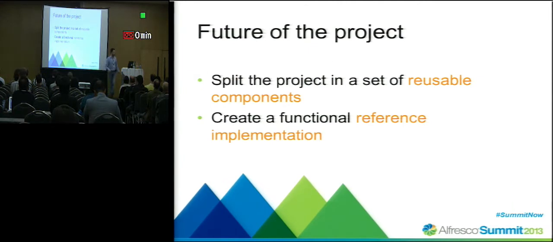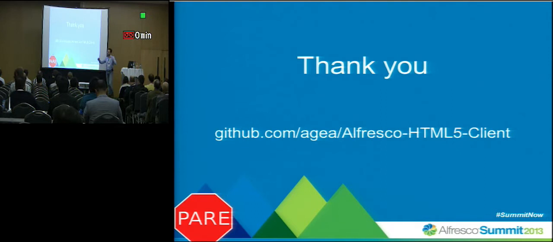So what I have in mind is to create subsets of this, for example only the CMIS.js connector, or only the search box, or only the folder browser. So it can be easy to embed this part in your application or in part of a website. Now, with CROZ, it could be even easier to implement these kinds of things. In the next slide, you'll see the reference to the project. It's on GitHub. You can download it and try it. It's easy and fast. Thank you.